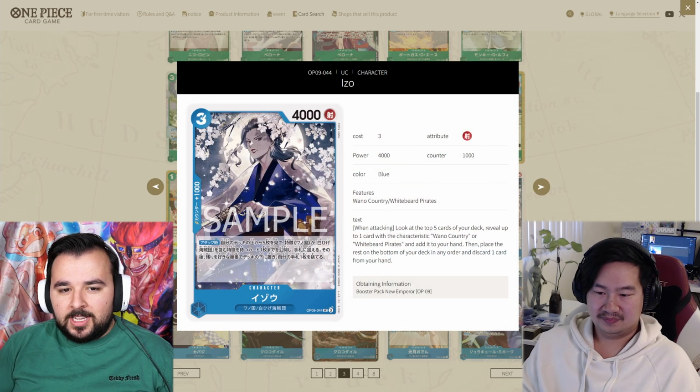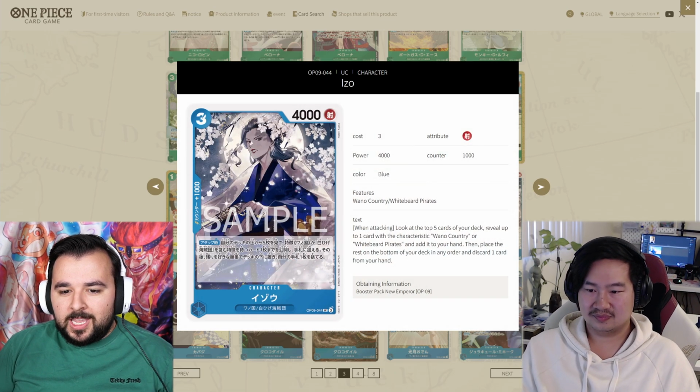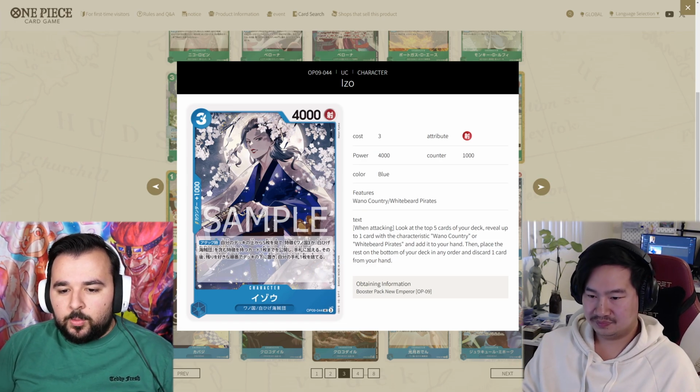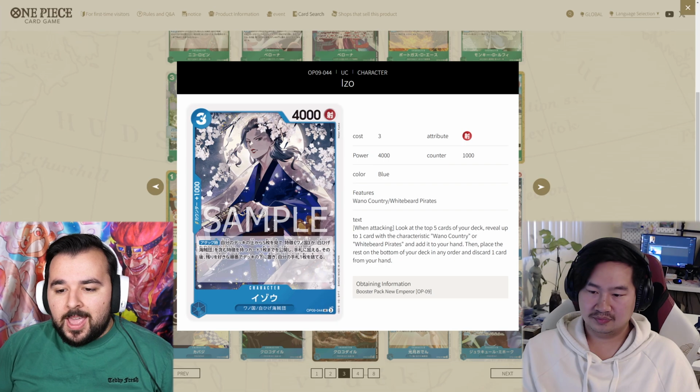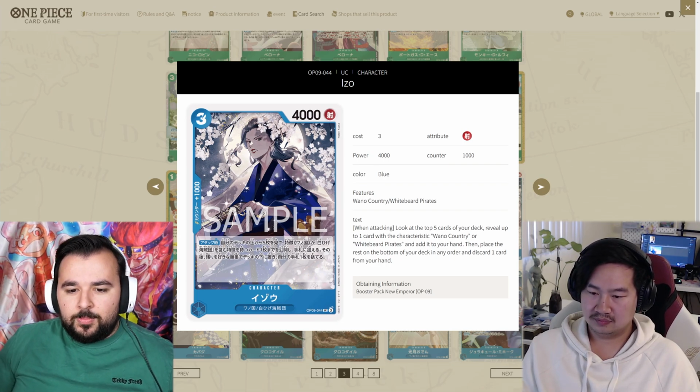Next is Izo, one of our non-Cross Guild cards for the set for blue. A 3/4 1K counter, Wano or Whitebeard Pirates, and when attacking, look at the top 5 cards of your deck for 1 Wano country or Whitebeard Pirates card, add it to your hand, then place the rest on the bottom of your deck in any order, and discard 1 card from your hand.